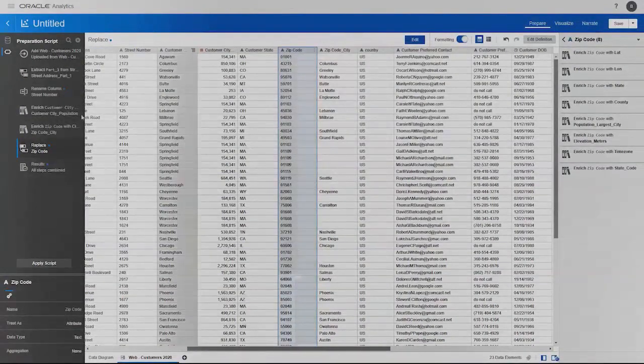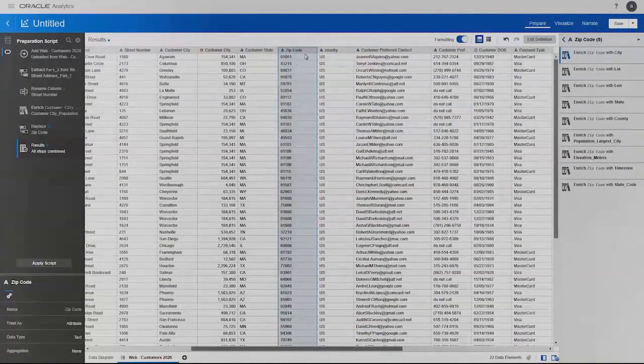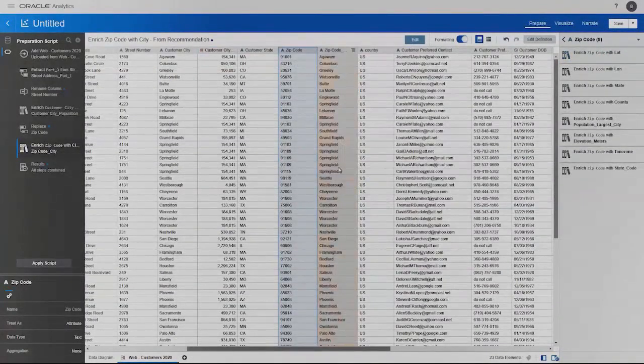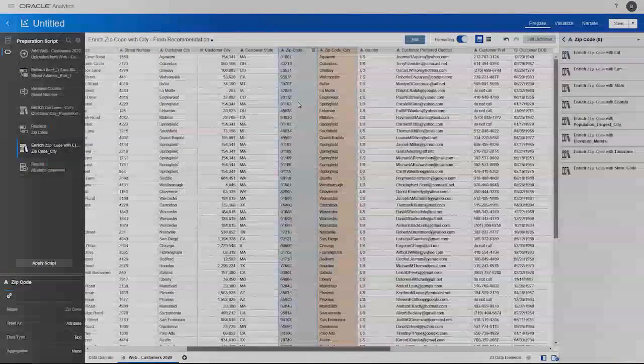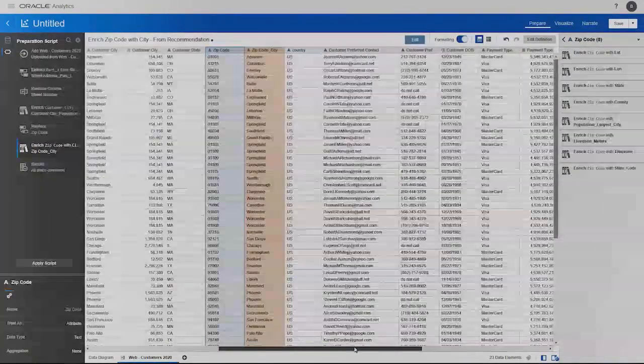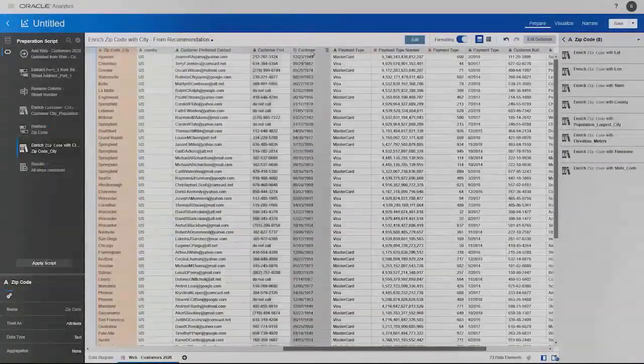One thing you'll notice now is that the cities aren't correct still, but these steps are executed in order. So let me go ahead and add that identification of city again after I change the zip code. When this is finished, you'll see that the cities are all filled in. This just shows you a little bit how that apply script works. It's a set of steps that happen in order, and you can do more advanced features such as the regex. Let's look at some more recommendations that come from the tool.